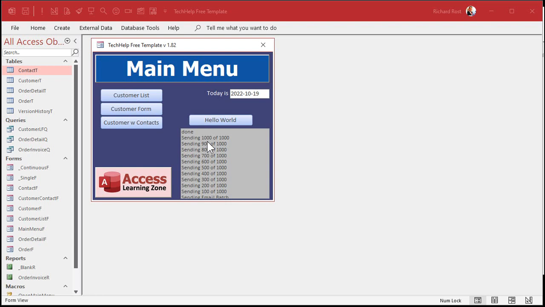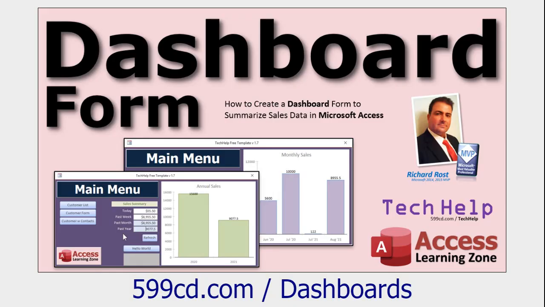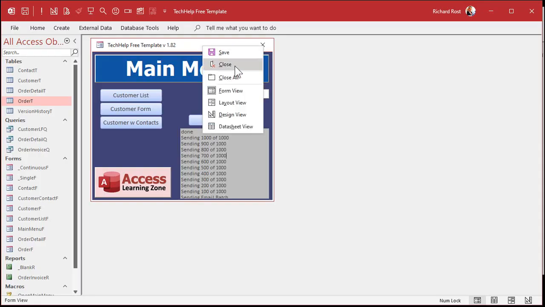You can use the status box to display some startup information. For example, if you want to say, hey, what are my sales for the month? Go look that up, and I want to see that every time I start the database up. I've showed how to do stuff like that before. In fact, I've got a whole dashboard form video where I show you how to calculate a whole bunch of cool stats and display them on your main menu with a little chart and everything. But let's say you just want a quick little, what are my sales? Put it in the status box.